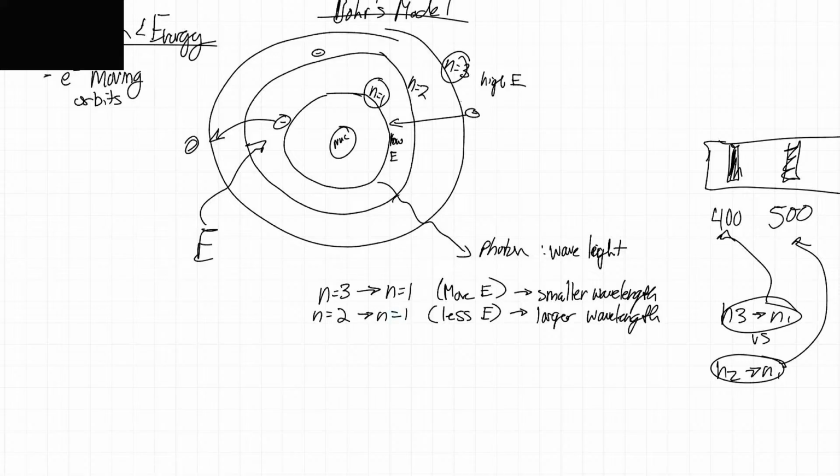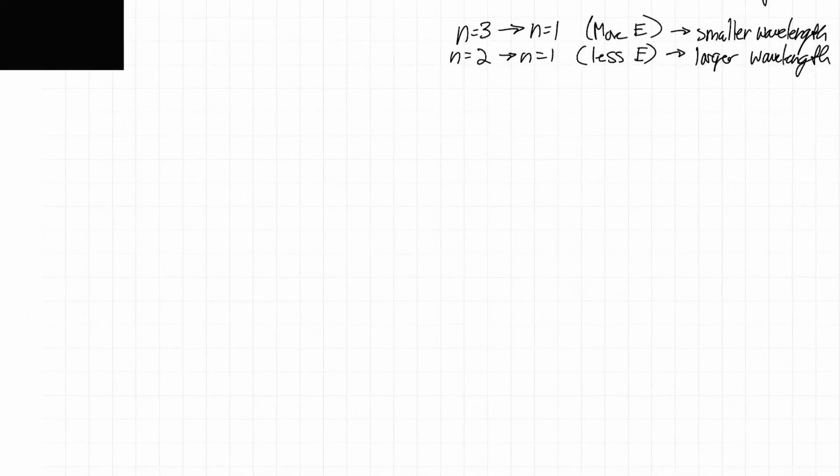Now, I talked about this a little bit before. It's very hard and pretty much impossible to know where an electron is or how fast it's moving at the same time, or its momentum. So its position and momentum, you can't know both. It's just one of those phenomena that's pretty crazy within chemistry. You can know one, not the other. So they came up with this diagram of orbitals, and these are just a graphical representation of the probability of where electrons could be.